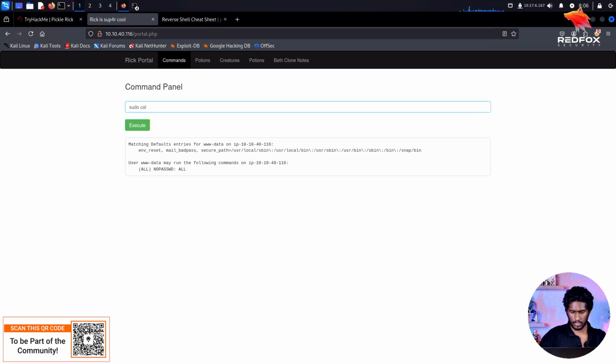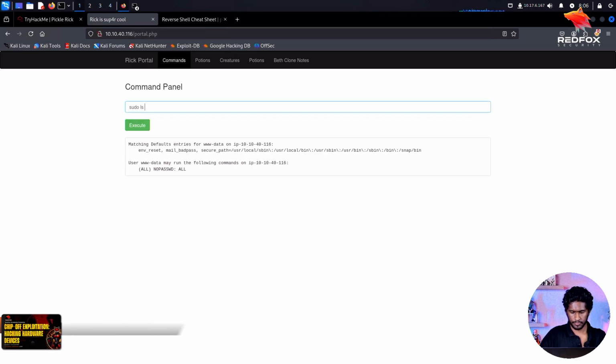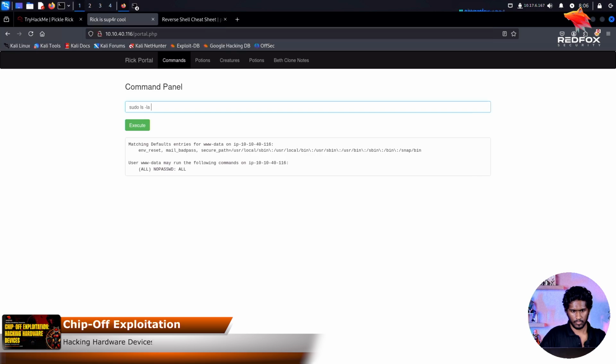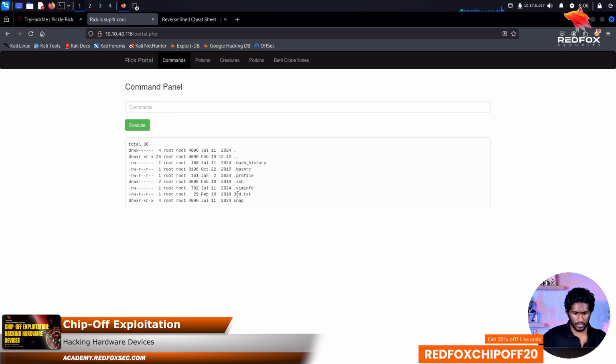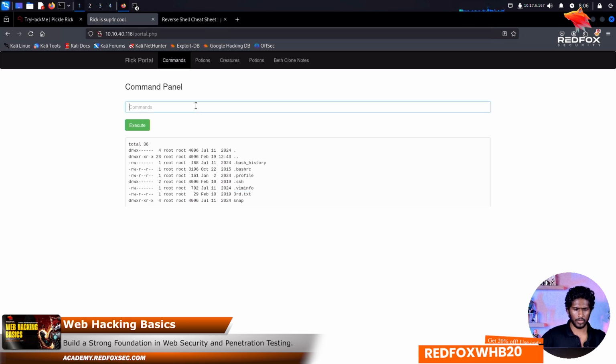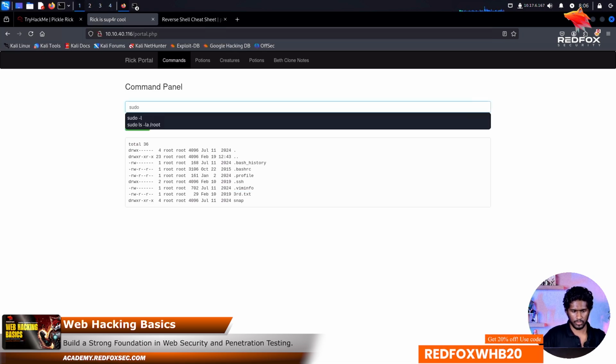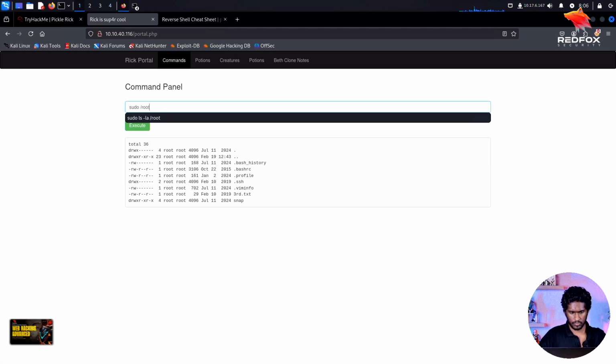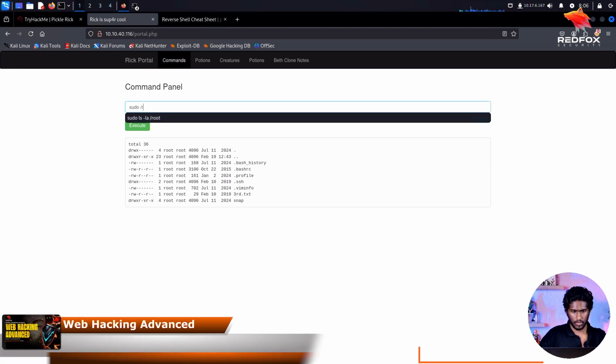We'll use the command sudo ls. So we are able to list the directory of the root user as well. So over here, as you can see, we will be able to cat this out as well by using the command sudo less.